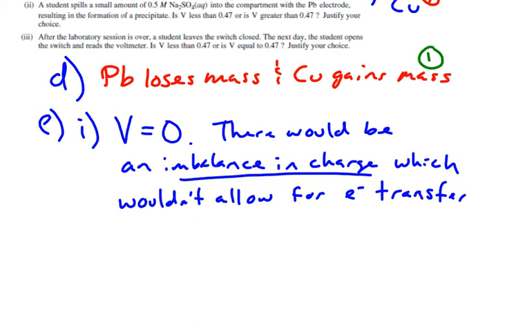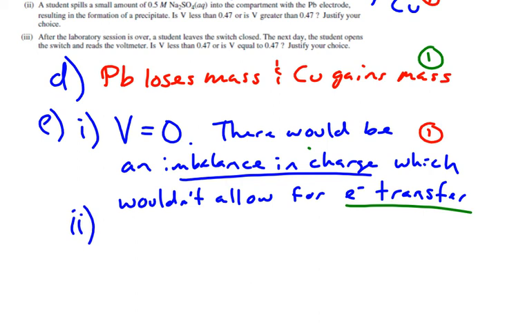This is the best way I can say it in the shortest amount of words, basically. That's the two things that are occurring. So the salt bridge, in general, is balancing out the charges. In general, if you're going to have a zero voltage, you don't have any more electron transfer. So that's kind of how I'm approaching it. Hey, this is what the salt bridge does, and if it's zero, that's what's happening in general. Well, that would be the result of it. It would stop really quickly. All of a sudden, you'd have all your negatives and all your positives, and there wouldn't be a natural flow of the electrons because they would already be overcharged one side and the other. Okay? That's just one point. After all that, still only one.